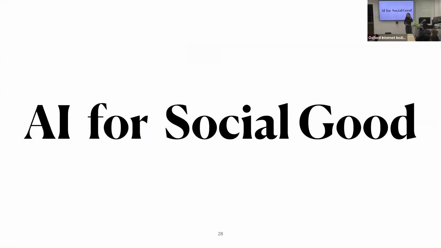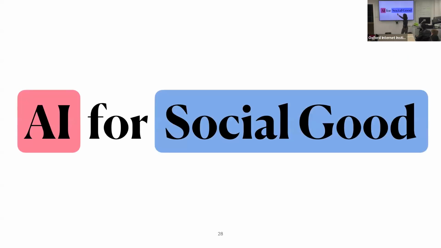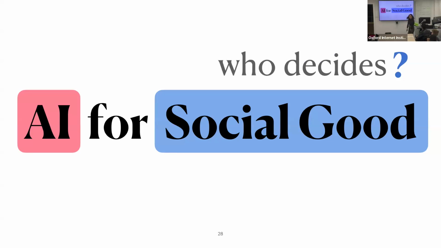Okay, and I have one last bit that I want to talk about, and this comes from a paper that we published in 2021, where the lab where I did my PhD under Professor Milind Tambe, we kind of referred to our general work as AI for Social Good. But I had a series of discussions with a few of my lab mates saying, has anybody really have a concrete guideline for what is social good and what is not, and how do we decide what problems to work on? Because the AI part is pretty straightforward, but social good is, what is it? And more importantly, who gets to decide whether or not a project counts as social good?